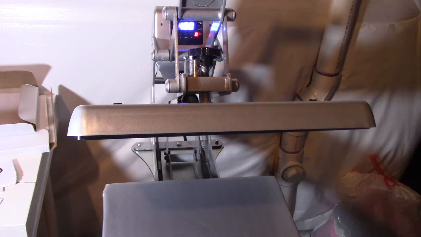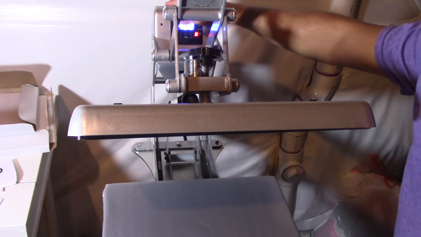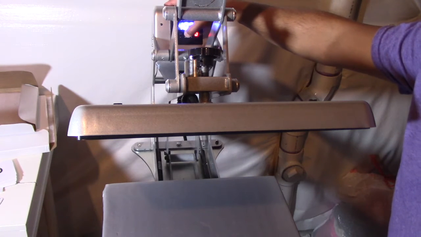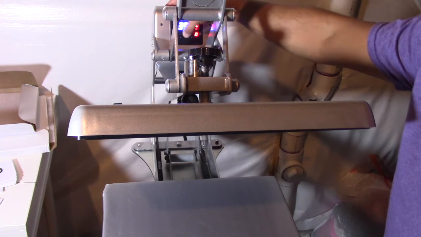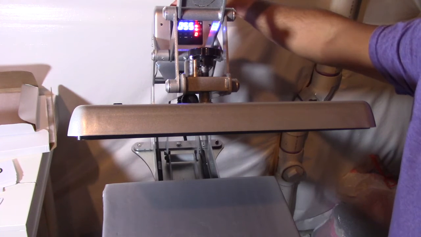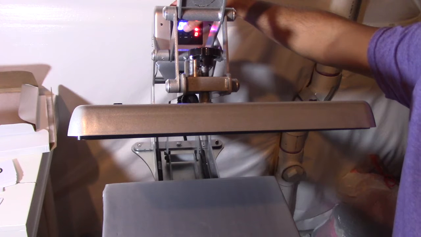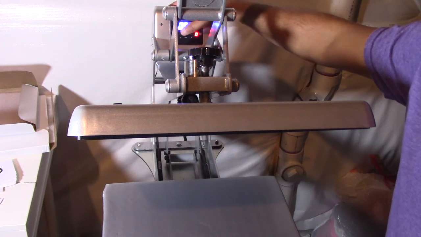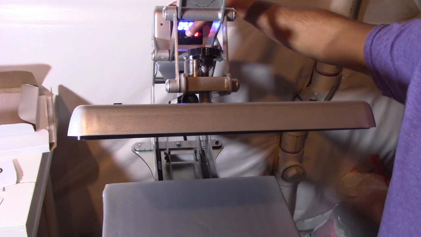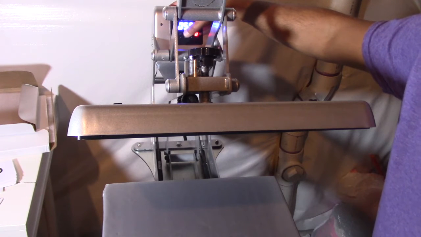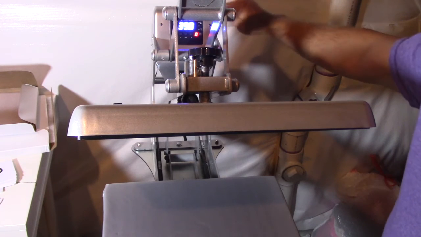Okay, so the heat press is heated up. We have it set to 400 degrees. I can change the settings, and it'll show me the temperature, then how long for the first heat press time and the second. Both are set to 55 seconds because I'm doing dye sublimation, which is just 55 seconds with no heating up of the product.